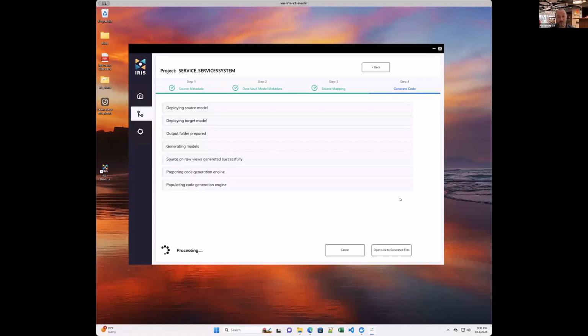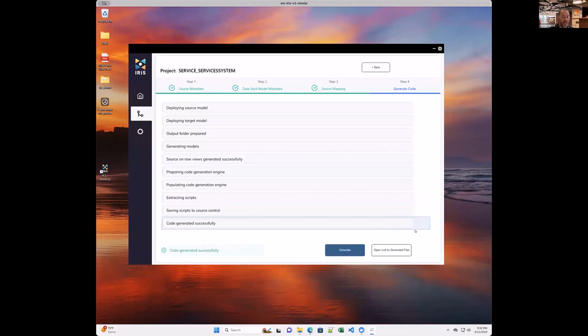It also, as an extra bit of code, creates these views that, for anyone who's maybe new to Vault, and maybe even your data science team, people who, while they're learning Vault, just need to look at the data quickly, they can use these views to look at your source data in a probably easier to understand way while they're learning how to get up to speed with Vault. So that's quite handy. Some of our clients quite like that. We'll probably look at building a few more of those different views further on in our roadmap, but super handy. So something to think about, and we'll have a look at that in a second.